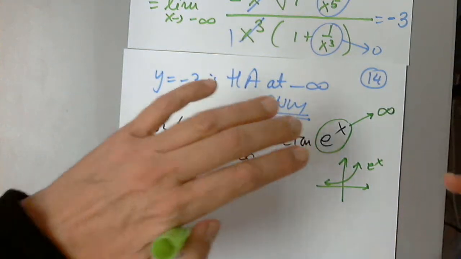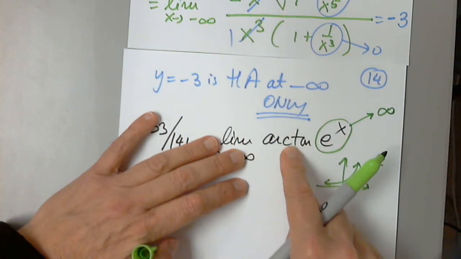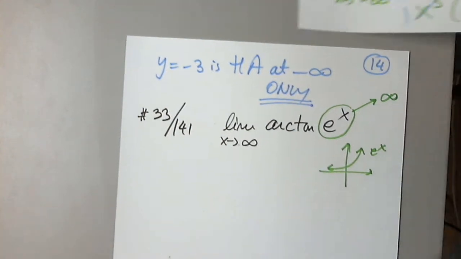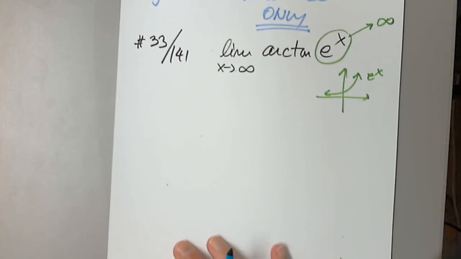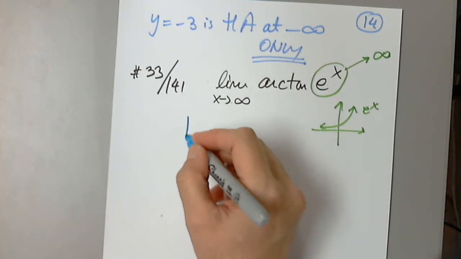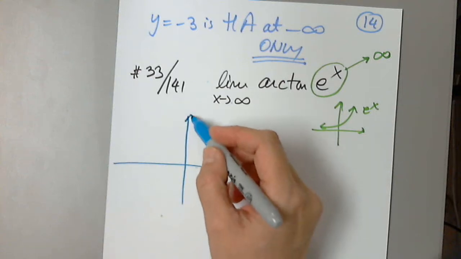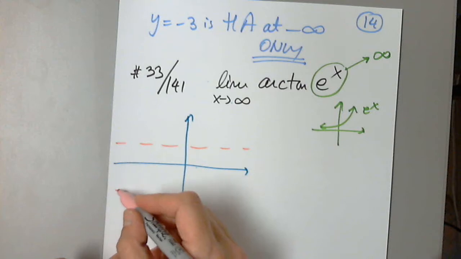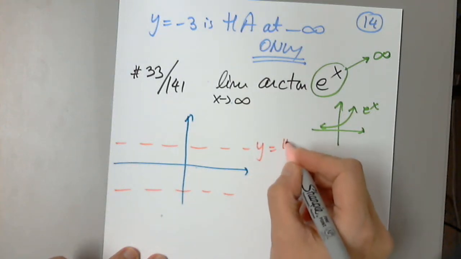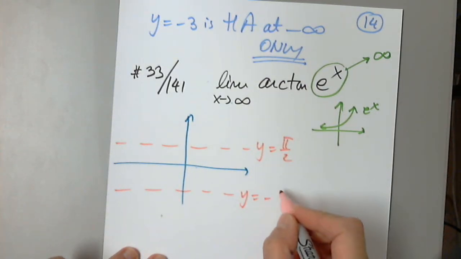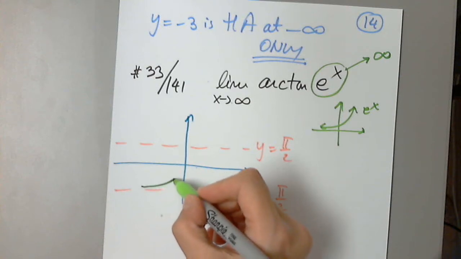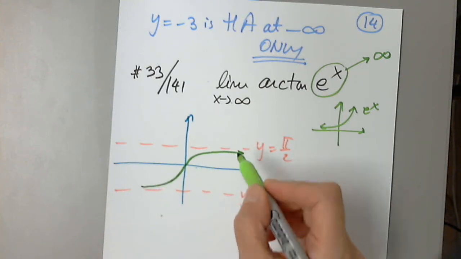Yes. So now I need to think in terms of arctangent. This is another very important graph. Please add it to the list. Here's the graph of arctangent. Here comes the graph. We need to remember this graph, please.